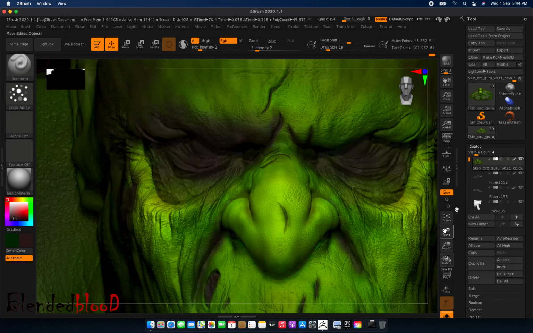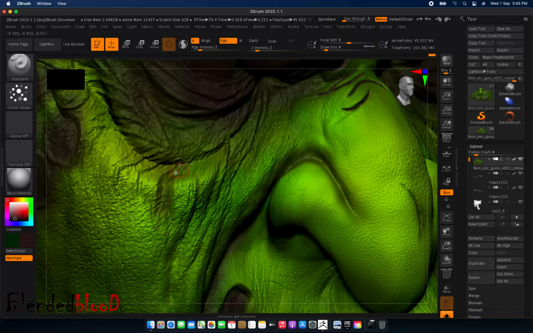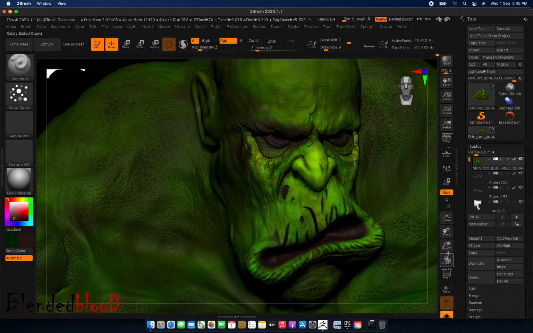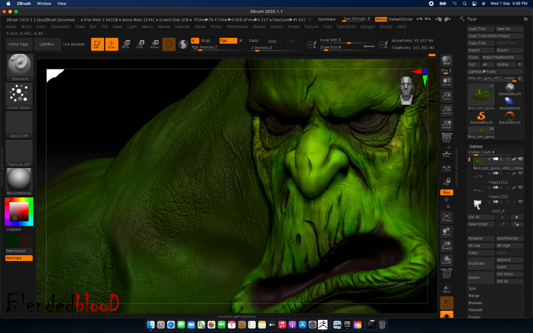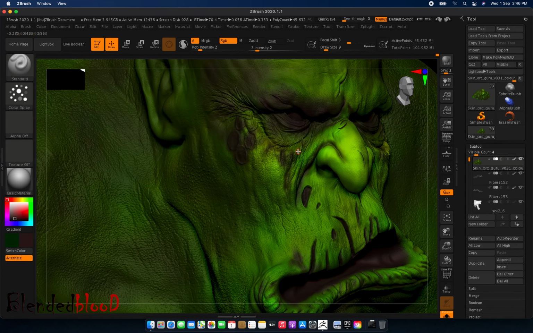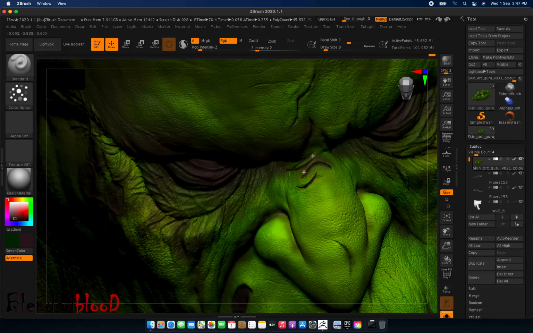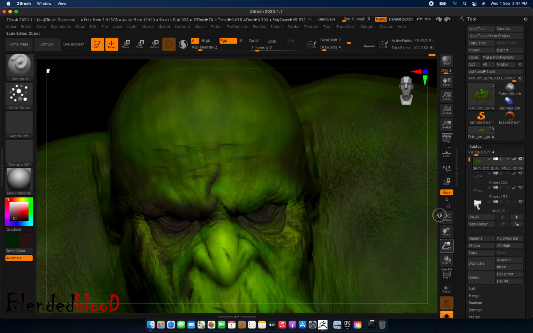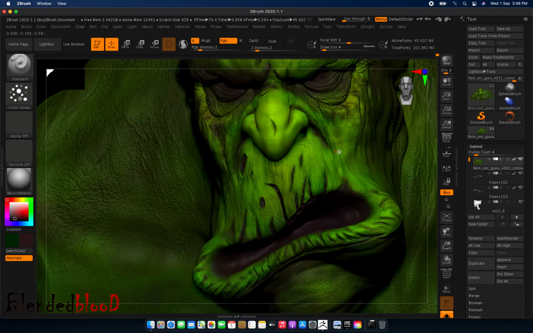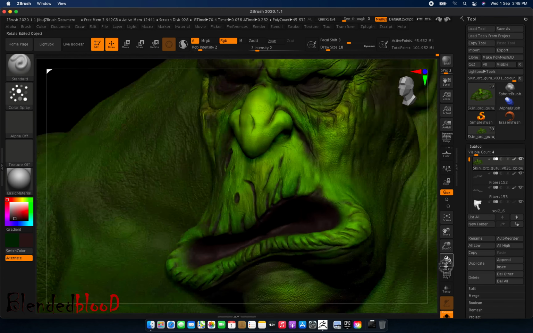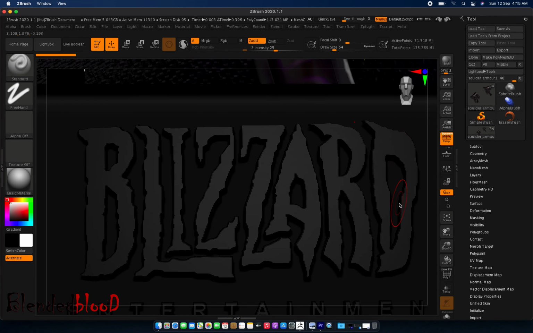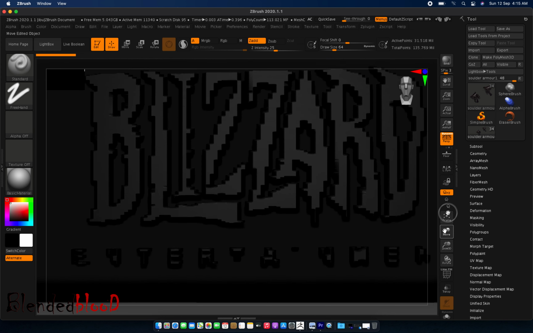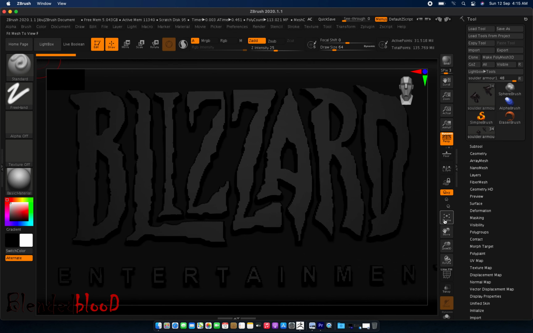Like his back, this area, is hidden behind the cloth and that horn. So I was looking after the face only. Logo on the base.